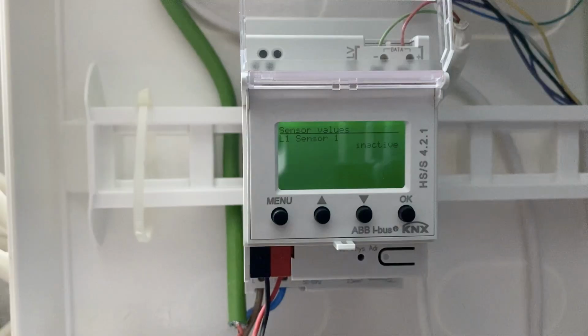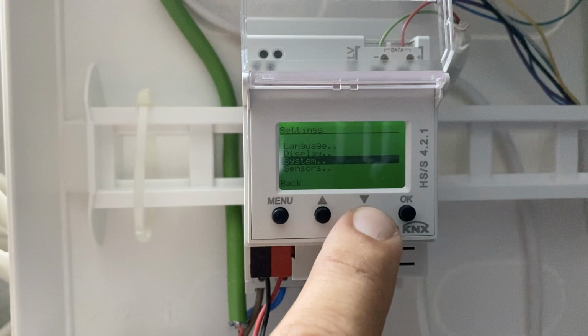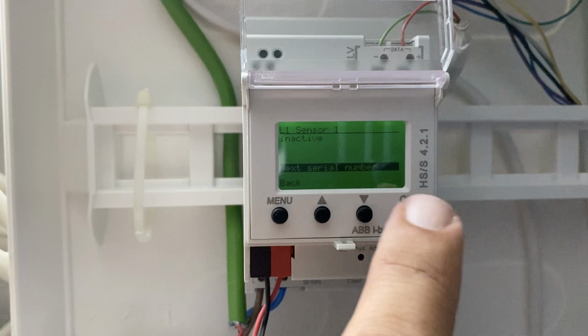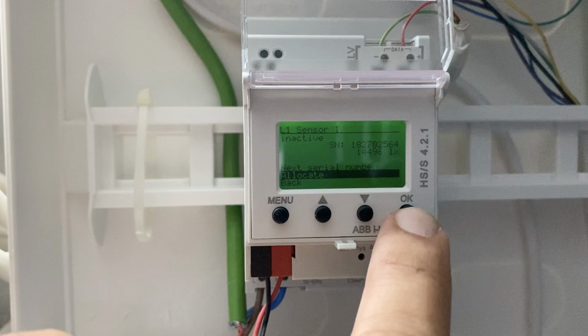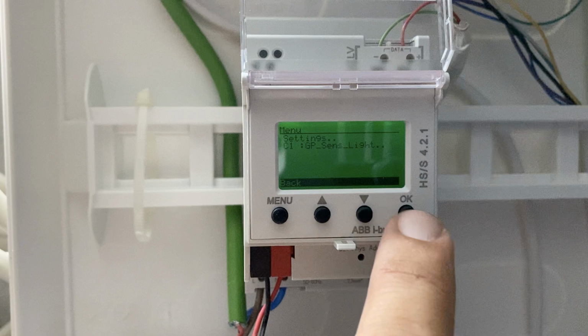Now we have to allocate the light sensor. Press Menu button. Select Settings and press OK button. Go to Sensors. Press OK. Select Sensor 1. Press Next Serial Number. The detected sensor is displayed with its serial number. Press Allocate. Confirm by pressing OK. Light sensor has been added successfully.